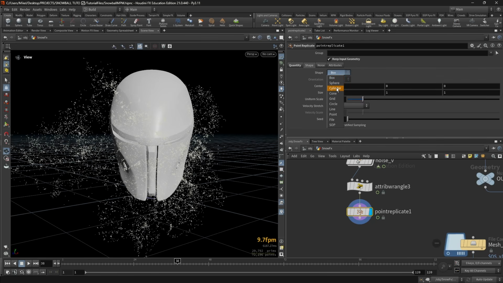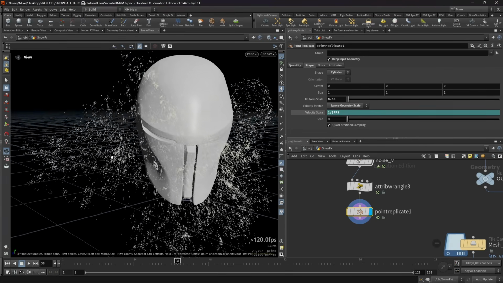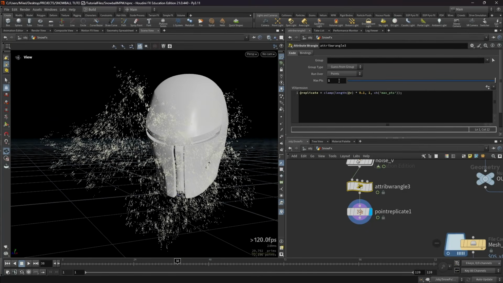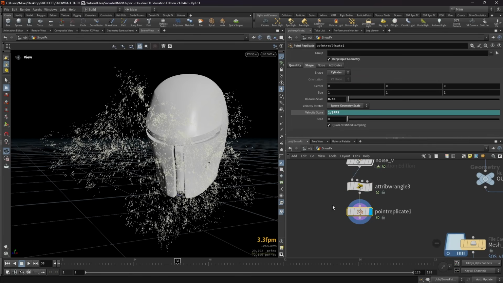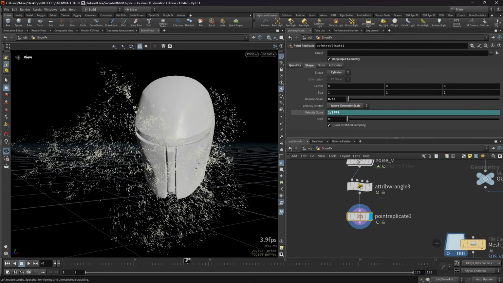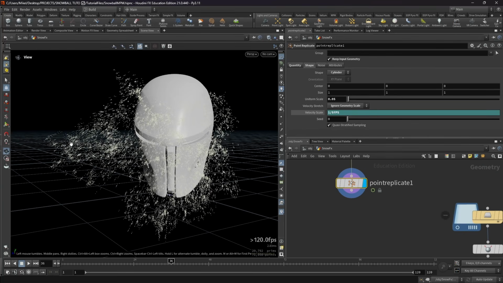So here, instead of box, I want to put cylinder. Let's change the uniform scale to 0.05. Let's put these velocity threads to ignore our geometry scale. And now we want to divide this velocity scale by our FPS, and this will make the particles follow these velocity lines, as you can see. And now here on the attribute wrangle, we can change this maybe to 5, so we can have a few more points. So now if we preview this, we can see that this is working on all the frames, so that's cool. And we can further noise this a bit more.